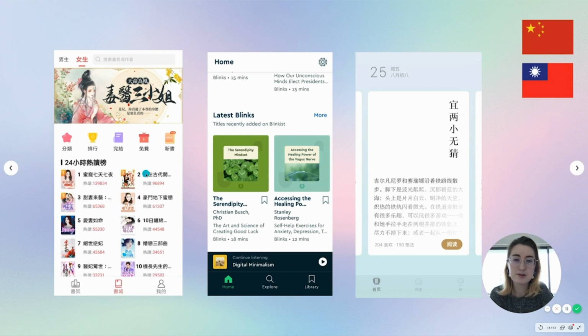And most of the titles fit in here. However, when we look at Blinkist, which is an English language app for ebook snippets, you can see that some of the English titles have actually been cut off. The titles are just too long to fit into the screen. So maybe the designer could consider a different layout where maybe the image is small on the left and the title is long on the right side. There's many different ways to lay out content according to the language.